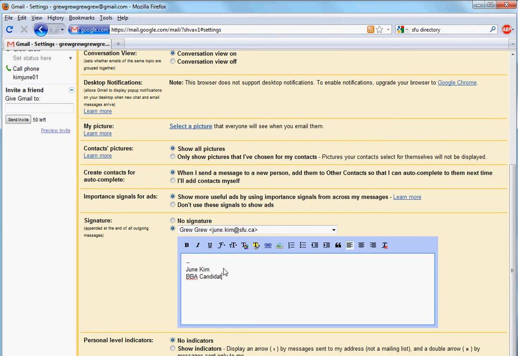Scroll down, and signature. Signature is very important.